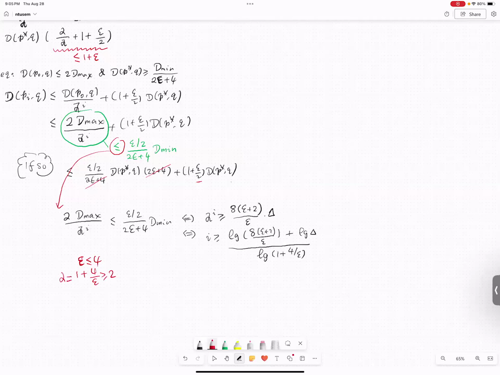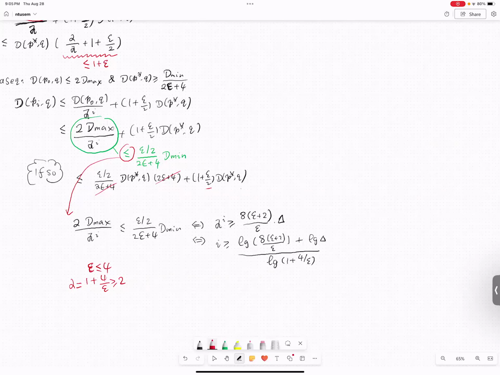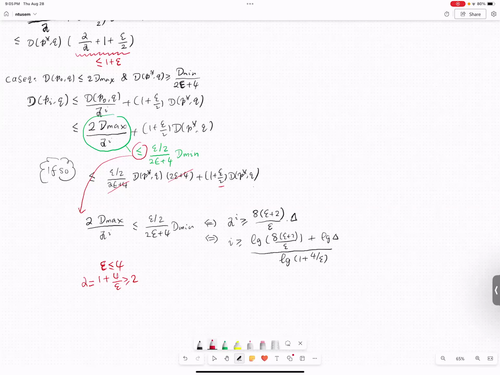So this is alpha. Usually when we make an assumption, it's bad news, because when we do theoretical analysis, we don't want to make assumptions, right? However, is this really an assumption, or is this something non-harmful? Are we losing any generality? Basically with epsilon at most 4, we're telling people you can only do 5 approximate nearest neighbor. So if you want to do 6, what do we do?